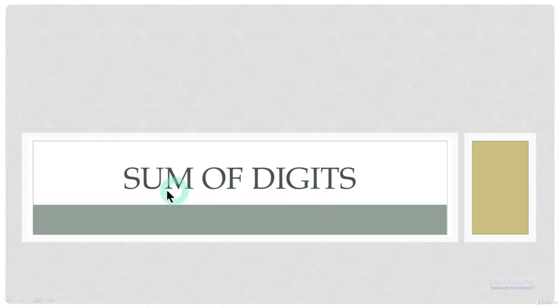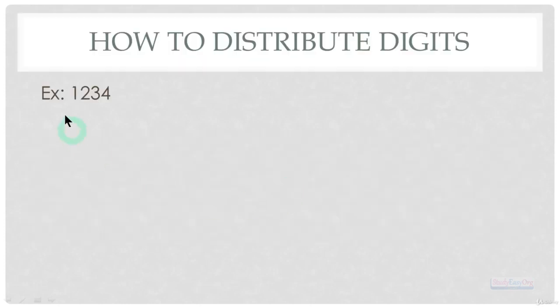In our last video we gave you this task by the name of sum of digits, right? And in this video we will discuss how to solve this task and how to get the sum of digits. Now for example, the value of the number is 1234, right? And we will need to firstly distribute the digits and sum individual digits and get the final value, and it would be like 1 plus 2 plus 3 plus 4, which will be 10.